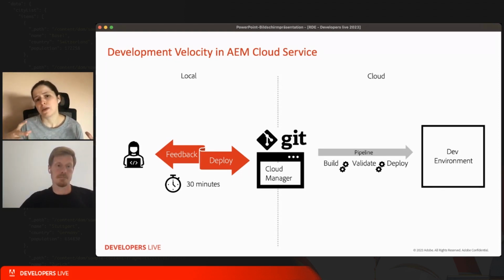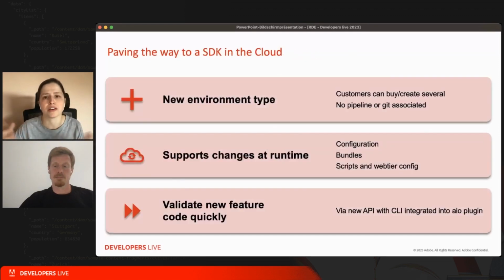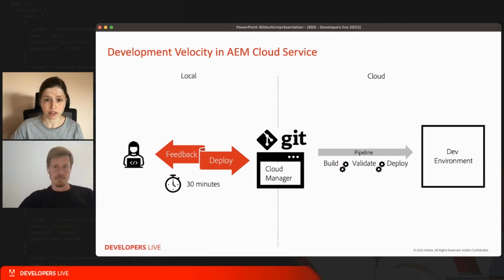So actually, dev is behaving more like stage and production, right? Because this is what we want to do in stage and production, to have high availability. So given this, we realized that there is some disparity, and we want to provide a new tool or a new thing to improve the developer experience.